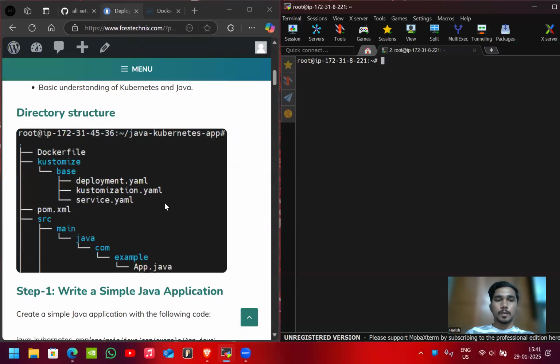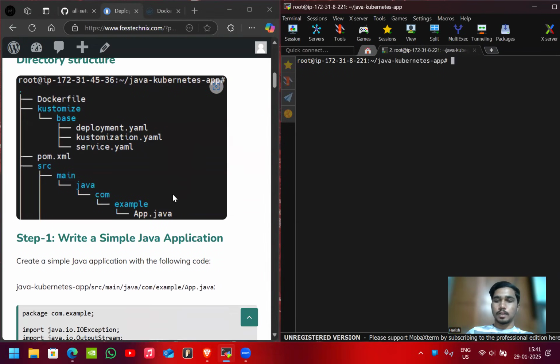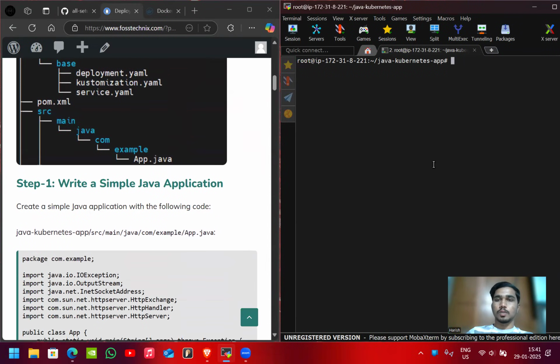Here I'm going to create a directory called java-kubernetes-app. First, I'm going to create the Java code.